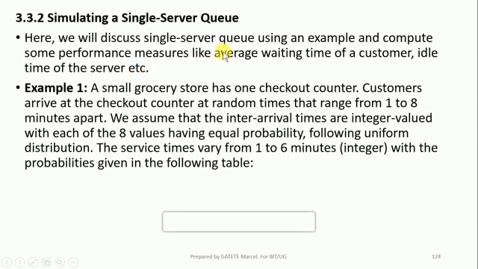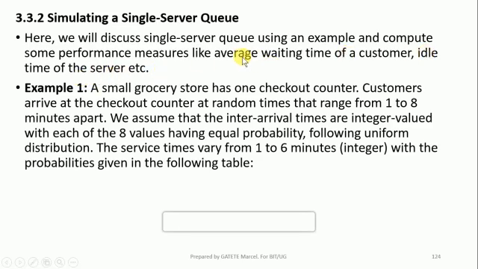For example, here you are going to a grocery. Before managing this grocery, you have to think about so many parameters so that the customer will be satisfied. So here we can have a small grocery having, for example, a single server who will serve all the customers. How can we calculate the average waiting time of the customer, the idle time of the server, and so on?